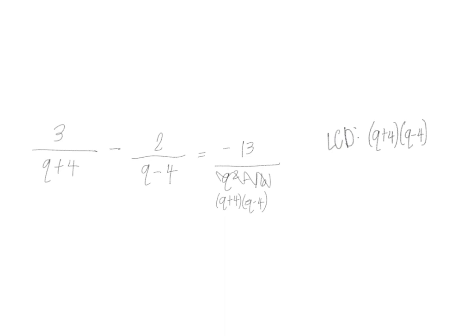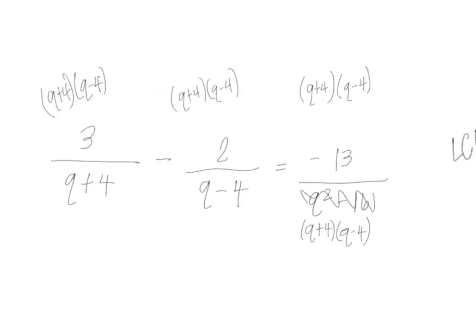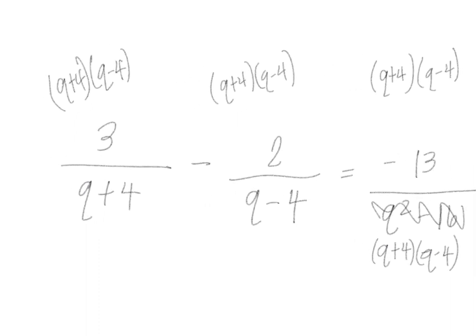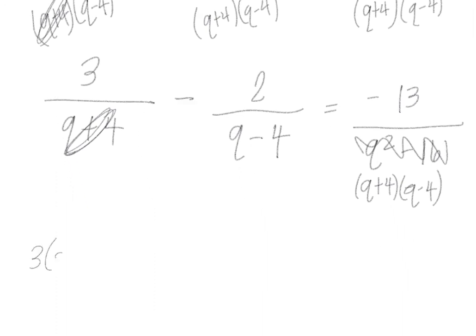I like to write it on the top of every fraction. Some people put parentheses around it and put it out front. That's great and all, but I like to write it on the top of every one. It holds me a little bit more accountable. A question to ask yourself really quickly: what's 1 divided by 1? It's 1. What's 4 divided by 4? It's 1. Anything divided by itself is 1. No different with Q plus 4 and Q plus 4. It cancels, it's 1. So all you're left with is the numerator of 3 and Q minus 4. So 3 times Q minus 4.